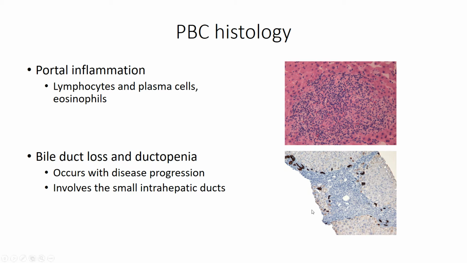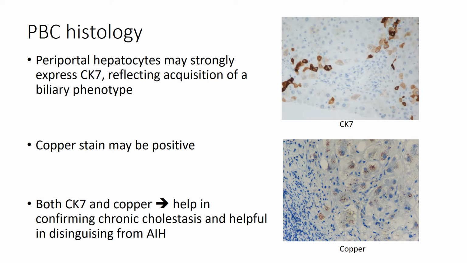This is a cytokeratin 7 stain. It highlights bile ductules, but the bile duct in the middle, which normally should be there, is already gone. So when the bile ducts disappear, the hepatocytes around the portal tract, the zone 1 hepatocytes, undergo this metaplastic change by acquiring a biliary phenotype. See, these are hepatocytes. These are not bile ducts. So they have undergone a metaplastic change.